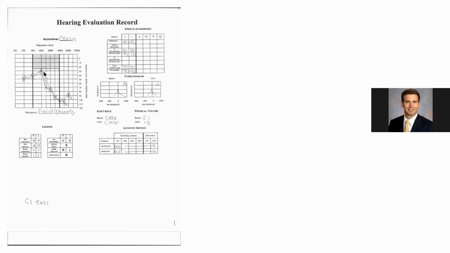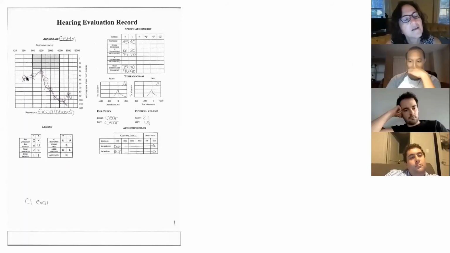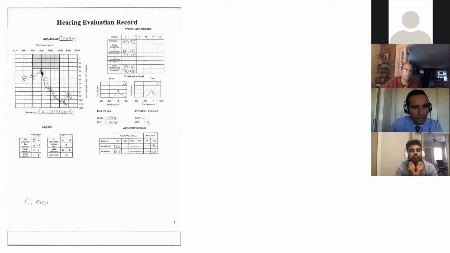Amir, if you could help, if we look at this audiogram, how would you describe this audiogram? Remember, 25 decibels is normal. So it looks like this patient has mild hearing loss up until about 1,000 hertz, and then it gradually decreases to pretty significant hearing loss for the rest of the audiogram, but there seems to be another uptick at around 6,000 hertz as well, where it improves slightly, but there's no bone air gap between the two, and it looks like the left and right ear are about the same.